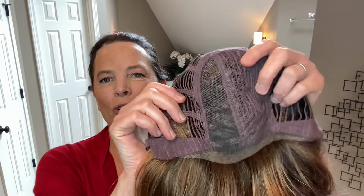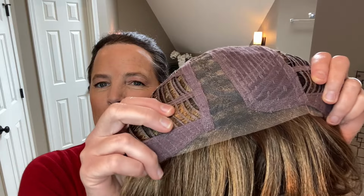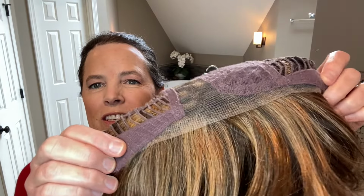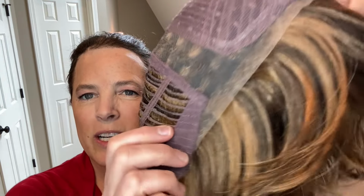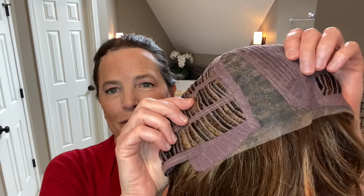As you can see, Joy has a left mono part, so that allows you to part her on the left here and have that very natural scalp appearance. You can move that part line around just a little bit, but it's definitely a dedicated left part. And then what I love is you have this gorgeous extended lace front, and it comes maybe even a little more than halfway down the ear tabs on both sides. So if you've been watching my videos, you know that I love that feature because this allows you to style Joy away from the face and then still have that appearance of natural hair growth all along that extended lace front. So I absolutely love that feature.